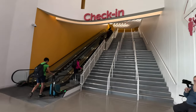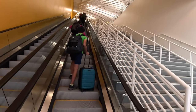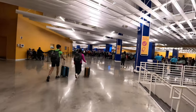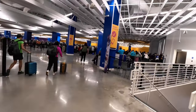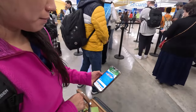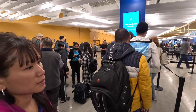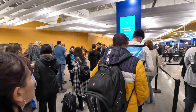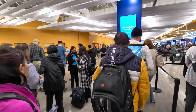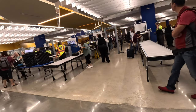Once you're ready, it's time to go upstairs via the escalators and check in. We were a little surprised at how large the crowd was and the wait, which was a little longer than what we were used to at Fort Lauderdale. This is where you will show the Royal Caribbean check-in agent your boarding pass via the app, and most importantly your passports, which must match the information you provided when booking the cruise. After you check in, it's time to go through security — it's airport-type security, so you won't want to go through the metal detector with anything in your pockets.